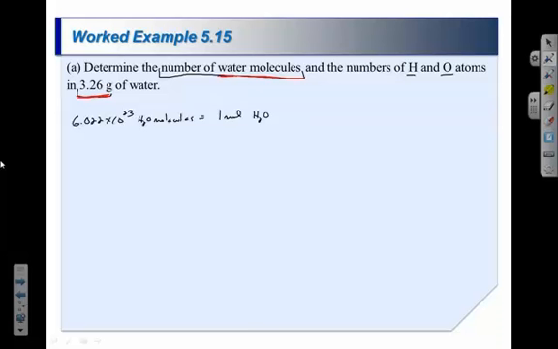I'm going to need to use Avogadro's number if I'm trying to work where some given information is a large scale, laboratory scale, and some information maybe that's given or that I'm looking for is a super tiny scale. So Avogadro's number gives me the relationship between individual particles and moles. But I still need a relationship that involves grams, because if I'm looking for the number of molecules of water in 3.26 grams of water, I need some relationship that involves grams. So what should I use?